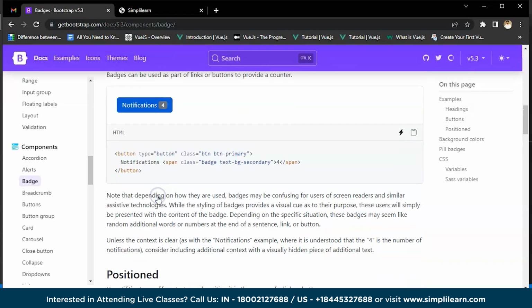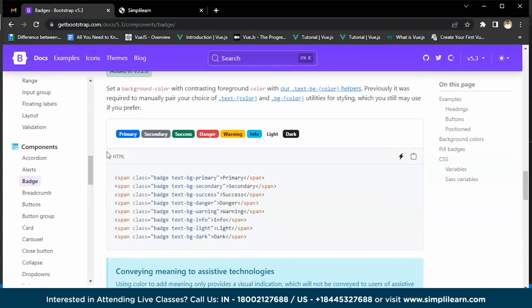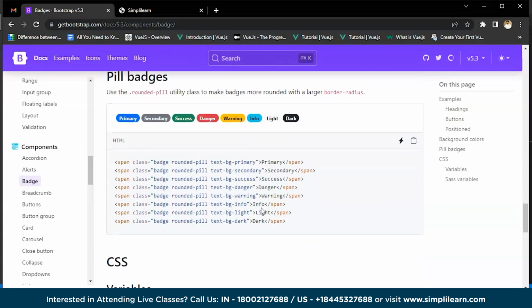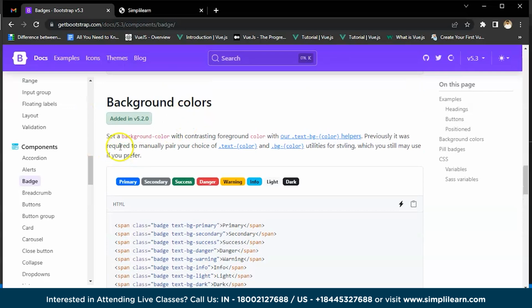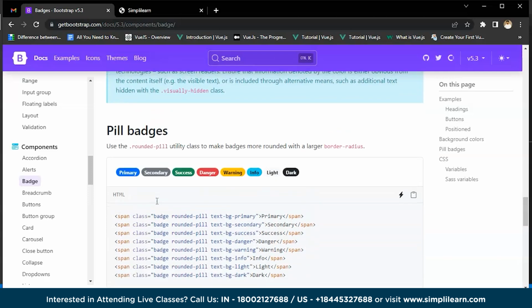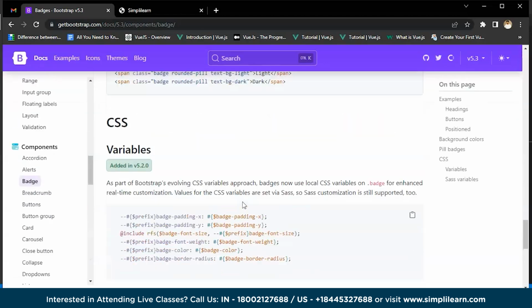And for notification, you can copy this, and if you want to use these kinds of colors, like primary blue, secondary white, green, red, yellow, black. If you don't want to use a rectangle box, you can always use a capsule class, like a pill badge. Similar only, right?